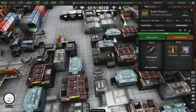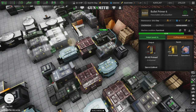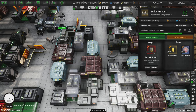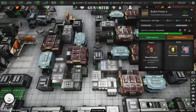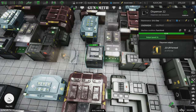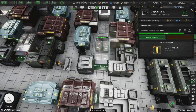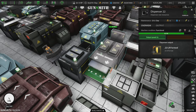So for the 7.62 and the 50 caliber, we're building up a huge supply anyway. I think it's because we just don't have the gun cotton to distribute. No, it's not because of that. If it's a one-to-one ratio, then we're already outputting two of these for every one of these. We need to output them at the same duration. So we need two chemicals dispensers on these.